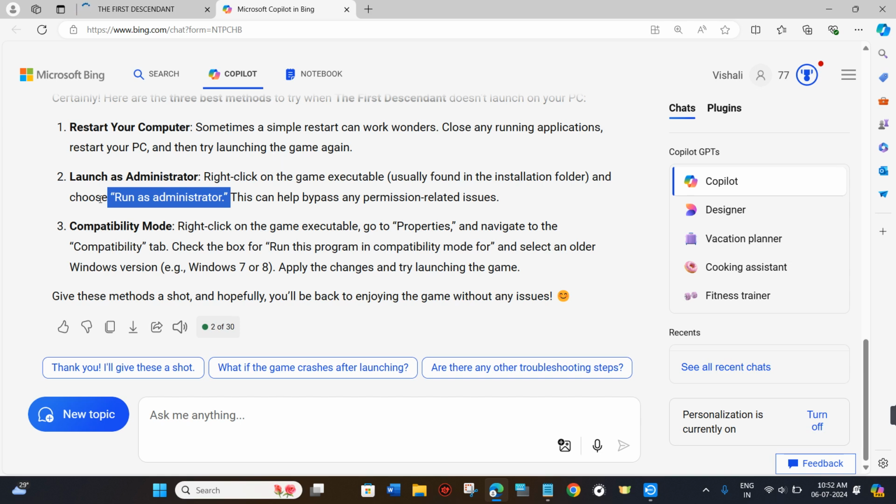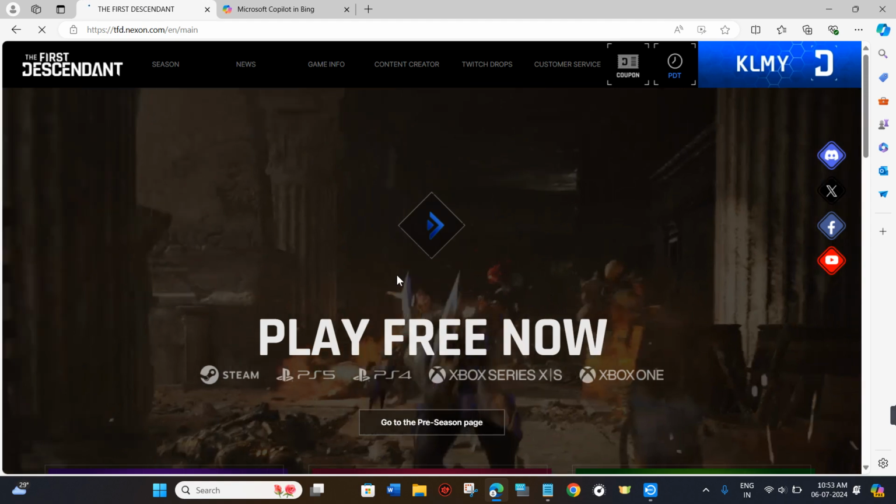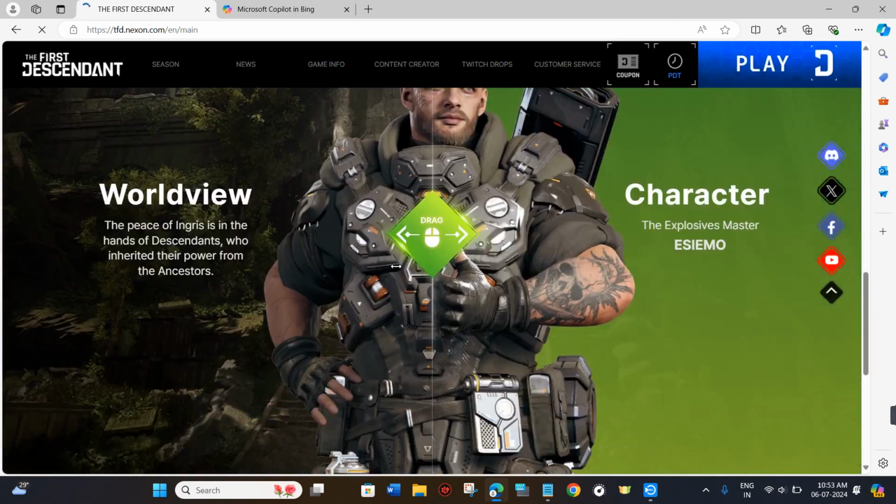The third method that you can do is you can simply check the compatibility mode. For that you need to right click on the game and then go to properties. Then you need to navigate to the compatibility tab. Afterwards, you just have to check the box for run this program in compatibility mode for and then select an older Windows version. Apply the changes and try to launch the game. So these are some of the methods that you can try to fix this issue.